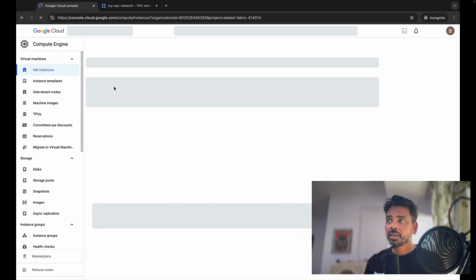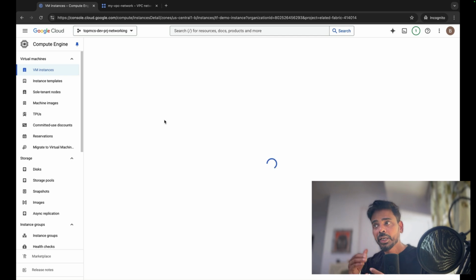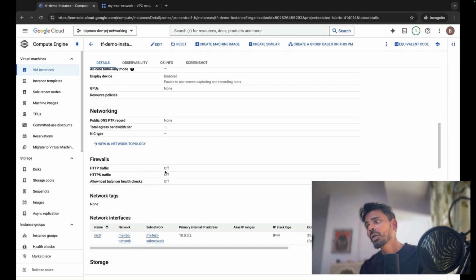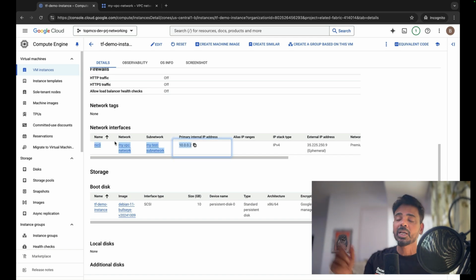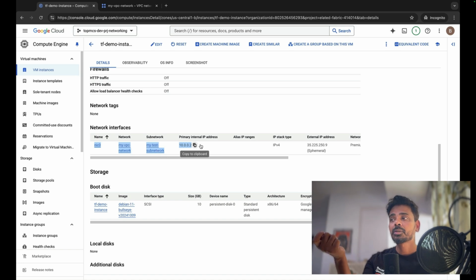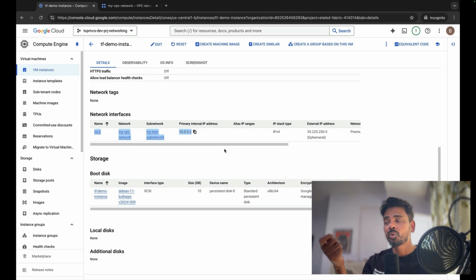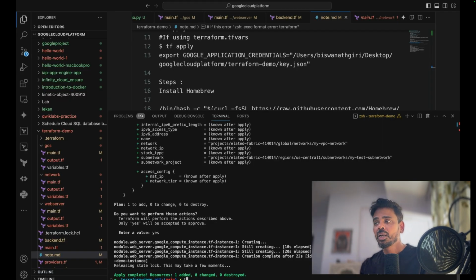Now, quickly check the resources which we created through Terraform. As you can see, the VPC, subnetwork and the server instance which we created with the help of Terraform. To verify, take one of the servers which I created on the Google Cloud platform. As you can see, which VPC and which subnet is associated with it. This is the VPC I created, this is the subnet I created, and associated with that subnet I provisioned the server, I mean instance, right? So this is all about Terraform.